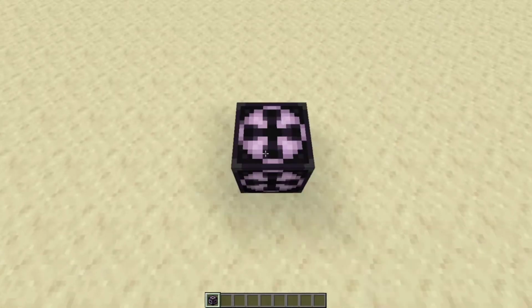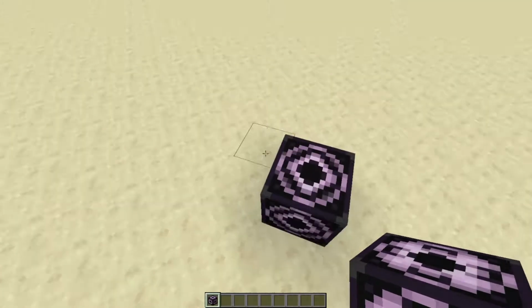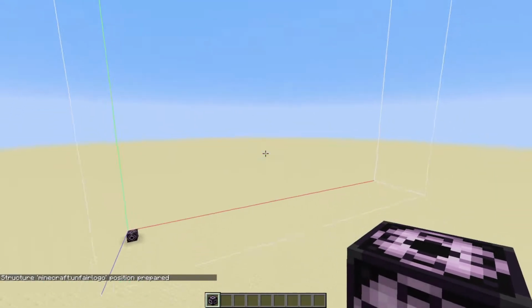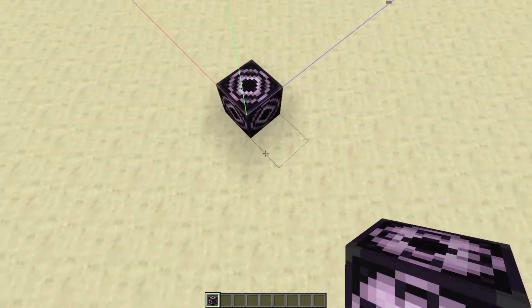Then what we're going to do is we're going to do this, and we're going to do data, which is going to take it to save, and save, which is going to take it to load. Then we're going to type in our structure name, unfair logo, press load, and as you can see, it's created this bounding box. Now, this bounding box is not the actual size of our unfair logo, so because of that, we know we're going to need to move this up.